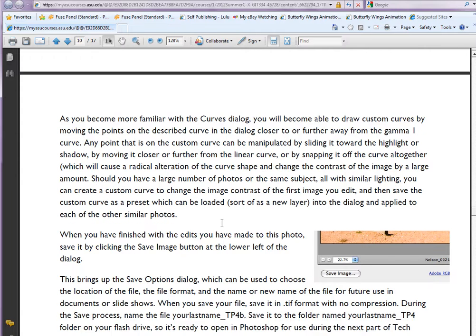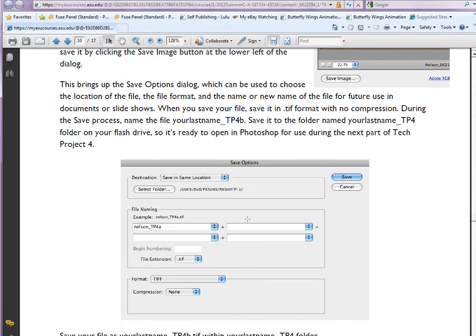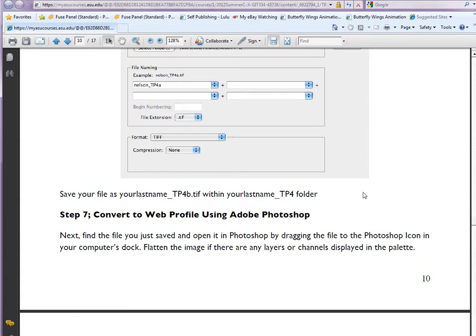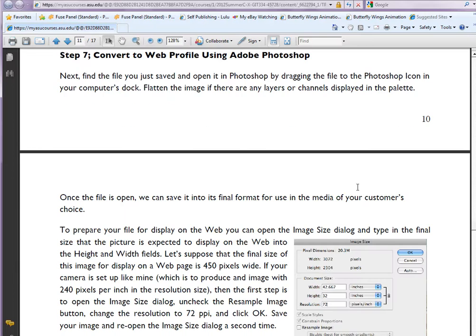Okay. Save the image when you're done. If you're doing that in the actual Photoshop bridge. Okay, you guys, you have the folders where the format you're gonna save it and so forth. All right. Convert to web profile. Okay, if you're using, see that just a second.